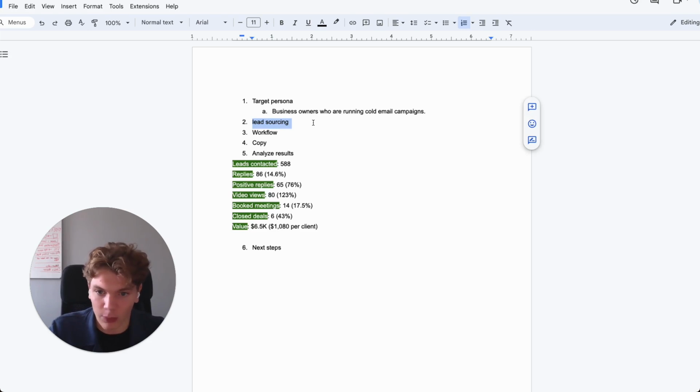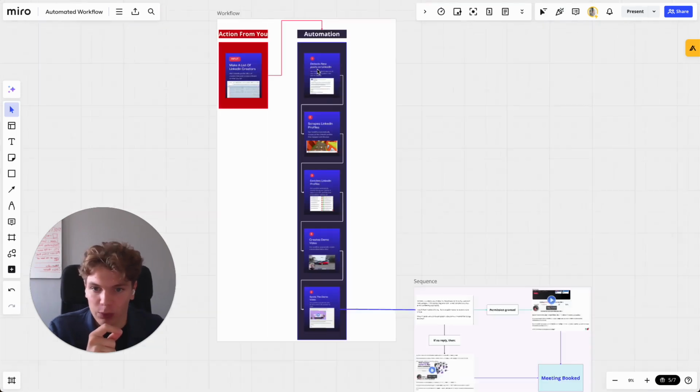But not only that, we automated this entire process, the entire lead sourcing process, with an automated workflow. So this is evergreen. There's no manual input required from our end. This is an evergreen campaign. So we don't have to manage it at all, basically, except positive replies and responding to emails, etc. But let me show you how this workflow works.